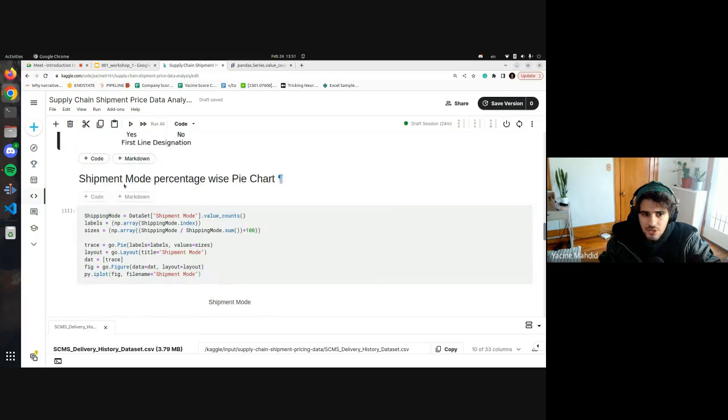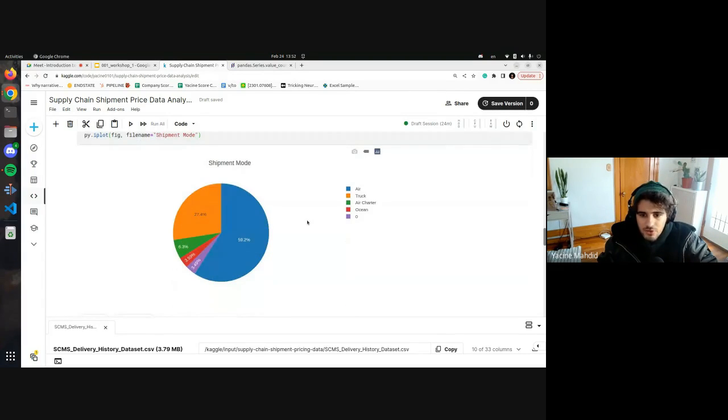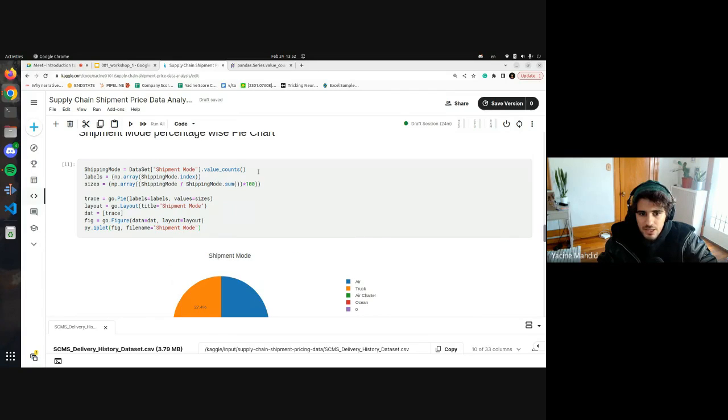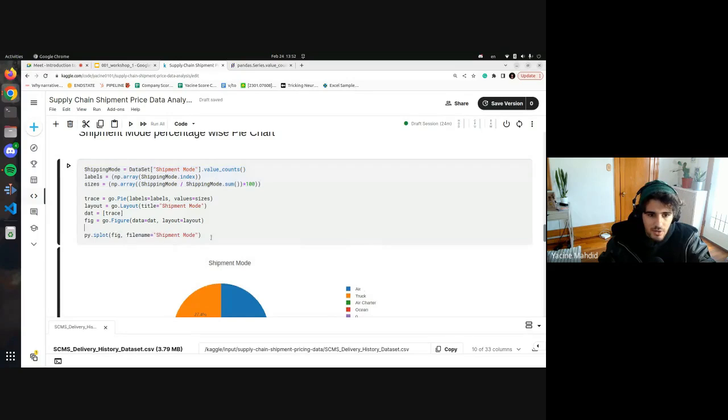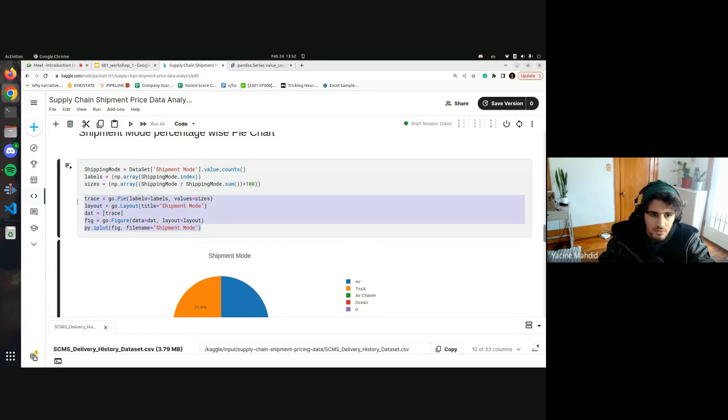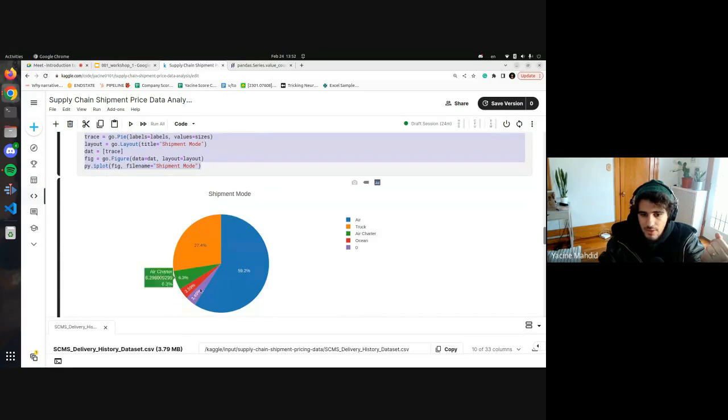The other type of analysis they're doing, they're looking at the shipment mode and how it's structured across the whole data set. And with that, they're able to see, okay, 59% is air, and then we have 27% in truck, right? And this wasn't difficult to do. They just need to use the same building blocks we saw earlier, do a bunch of pre-processing, and then here is where they actually do the plotting. They're doing the plotting here in a special kind of format, but it's still the same kind of format, plotting this into a pie chart.